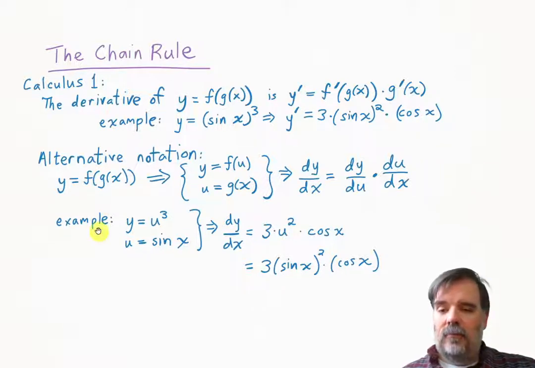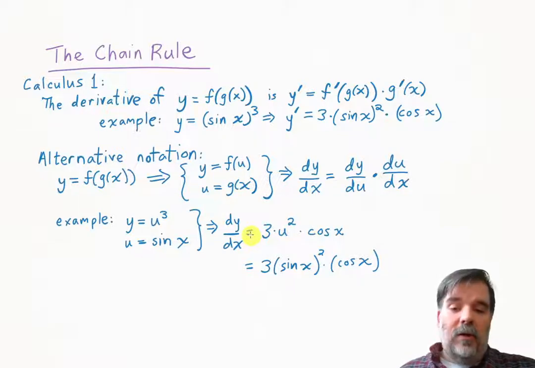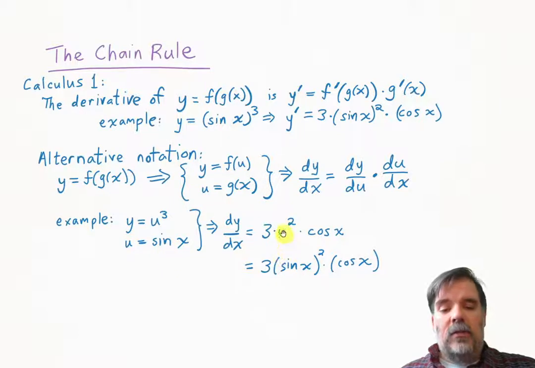So, as an example, let's take a look at the previous example recast in this new u notation. In this case, we could say u is equal to sine of x, and y is equal to u cubed, in which case the derivative dy dx is dy du, the derivative of u cubed is 3u squared, times du dx. The derivative of sine x is cosine x. Then to see how this leads to the same answer that we saw before, remember that u was defined as sine x, and you could substitute that in this expression for u. And you'll see that you get the same answer in either way.